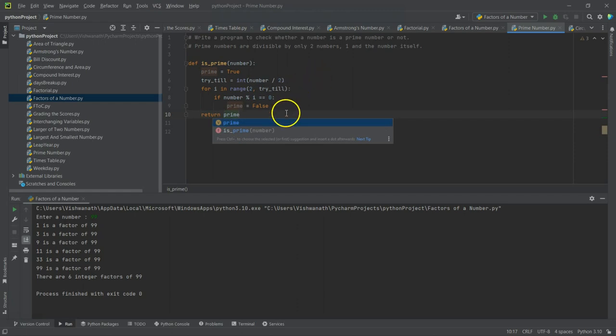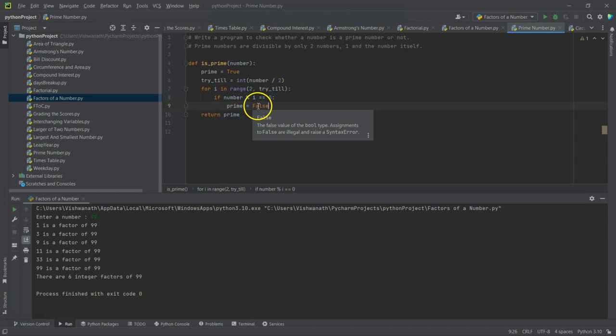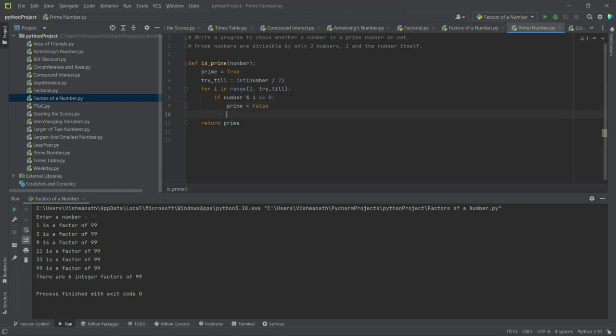Now, important thing here is that if we are talking of a number like say 101, right? So what will happen is, the moment it goes into this loop, there is no point in going forward, isn't it? Because if it is divisible by any other number, then it is not a prime number. So there is no point in dividing by any other numbers further on. So we have to come out of this loop, for loop. So we say break. When we say break, it will not repeat anymore. It will come to return.